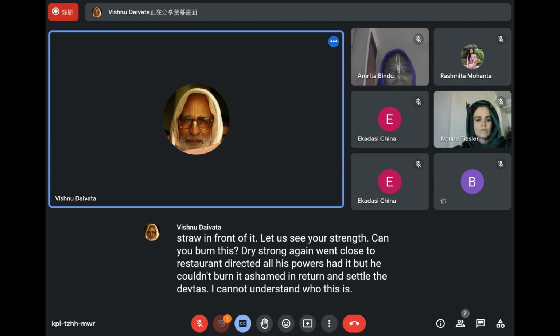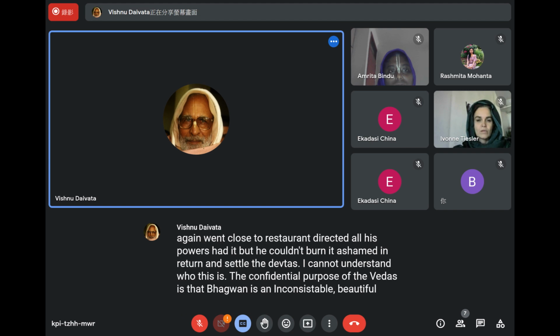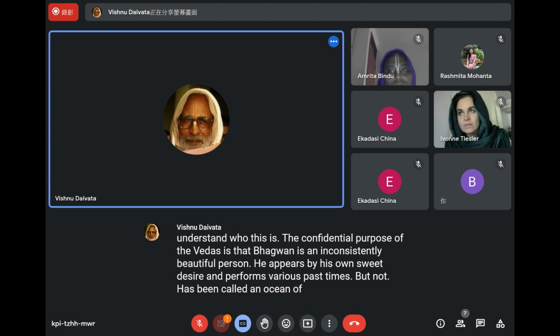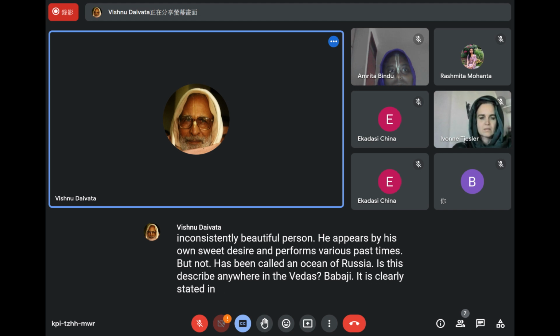The confidential purport of the Vedas is that Bhagwan is an inconceivably beautiful person. He appears by his own sweet desire and performs various pastimes with the jiva. Prajanath, Bhagwan has been called an ocean of rasa. Is this described anywhere in the Vedas? Babaji, it is clearly stated in the Taittiriya Upanishad 2.7.